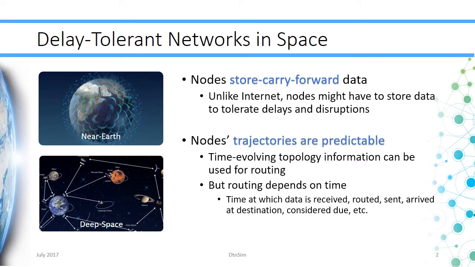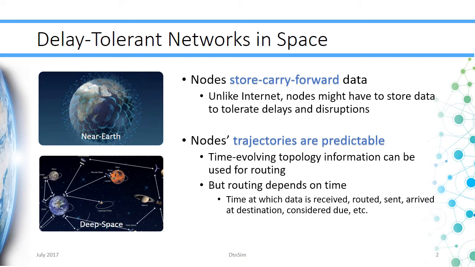DtnSim was thought to model and to study delay tolerant networks in space. Space implies near-Earth environment, but also deep space. In these two environments, signal delays are very high, and disruptions also happen very often. Therefore, Internet protocols and Internet solutions for data flow cannot be applied directly here, and a different family of protocols and routing solutions has been developed under the name of delay tolerant networks.